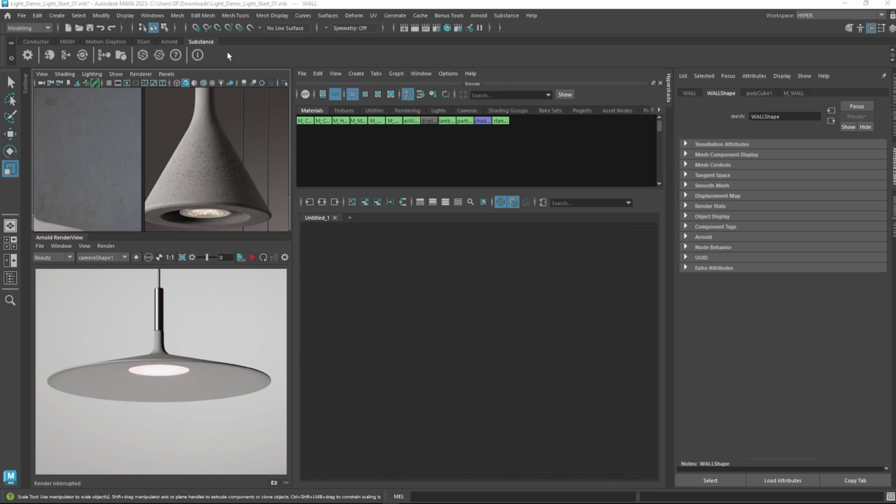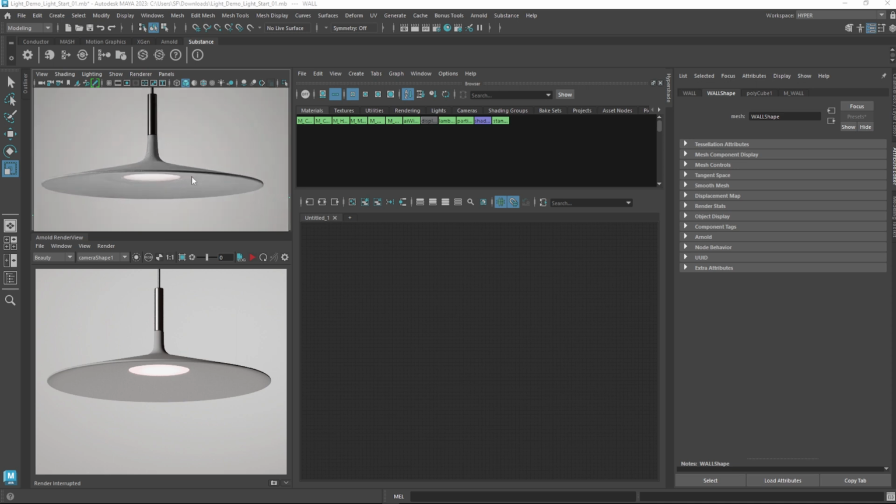We're not going to have loads and loads of different outputs. We're just going to use the base color, but I will talk you through how to set that up if you did want to create a more complicated network.